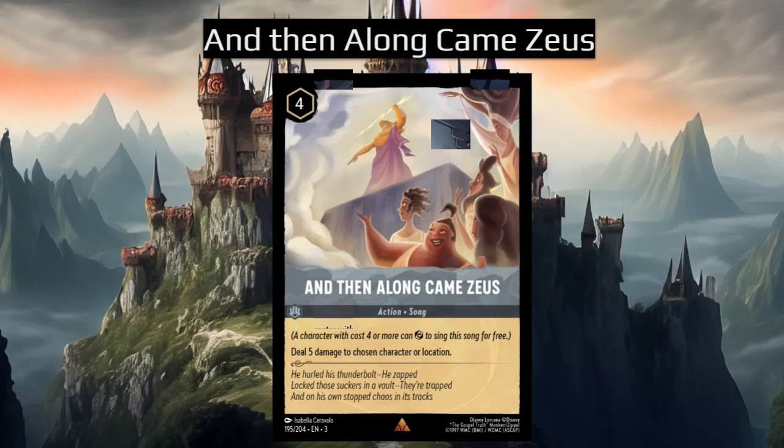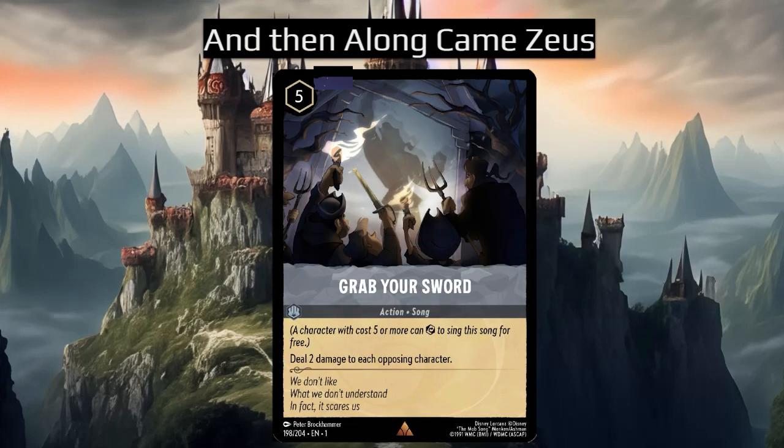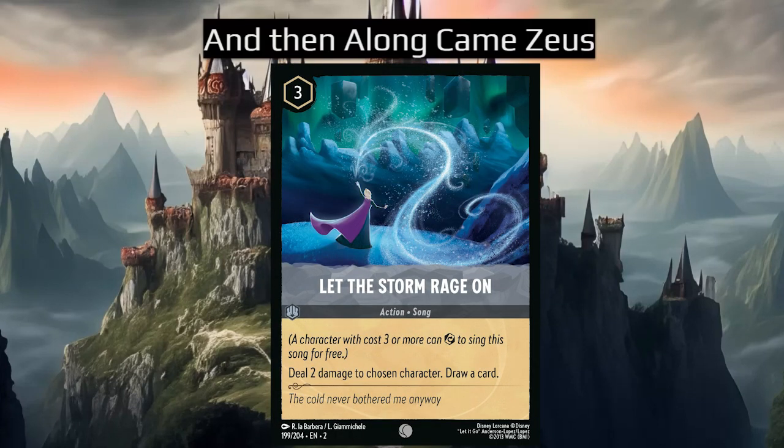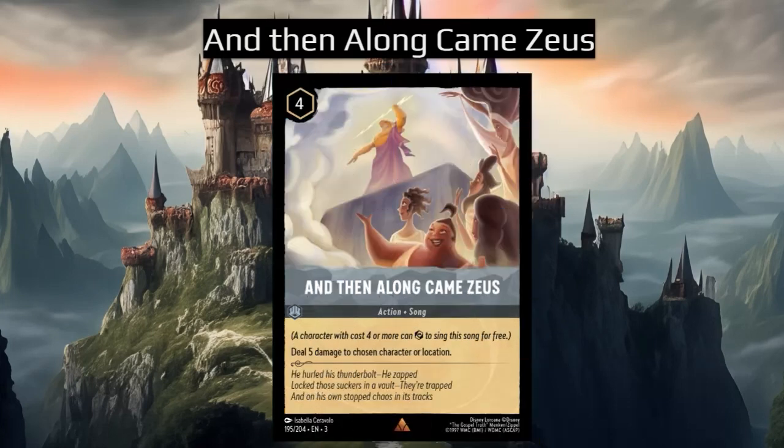You have Grab Your Swords. If you want to play Fire the Cannons, you have Let the Storm Rage On. I mean, Pinpoint Removal is honestly, in the end, just a 1-for-1. And if you sing this, it's going to cost you a 4-cost character or a singer, if you're able to. And that's going to take up most of your turn anyway. So what kind of tempo are you actually gaining out of this?